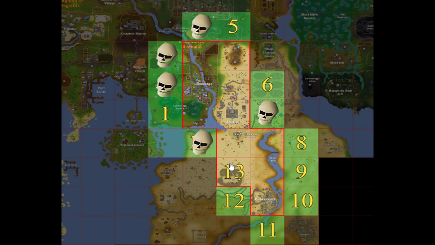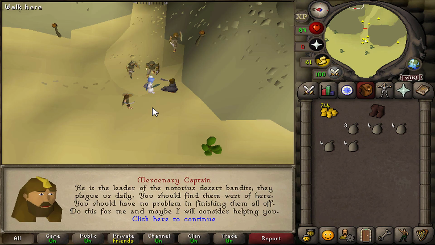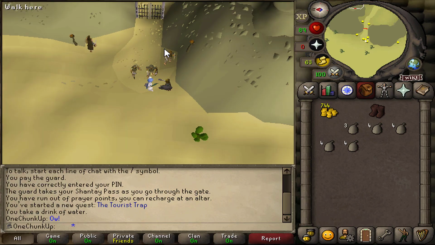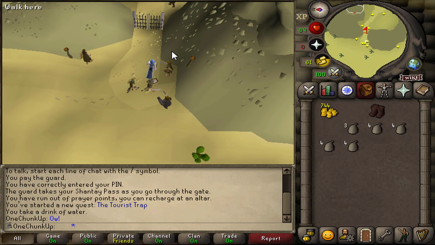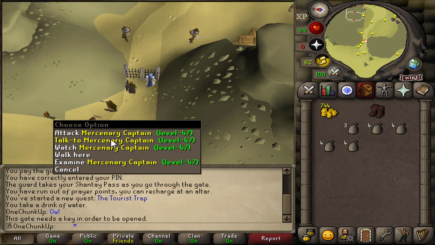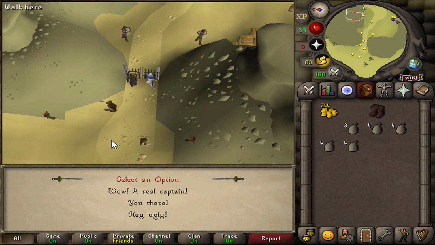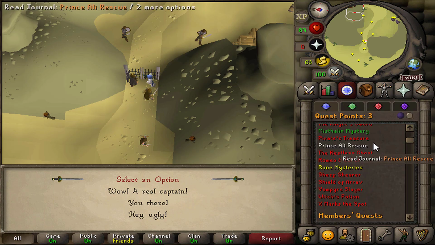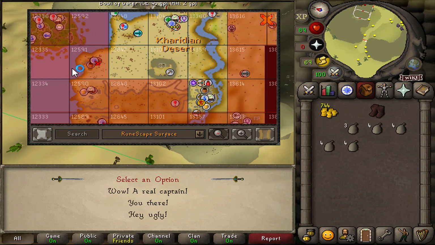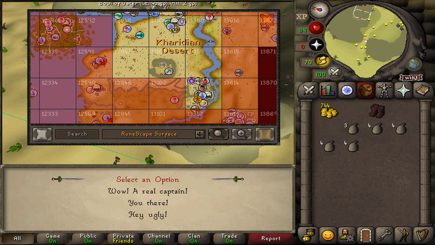Desert mining camp. Interesting. Let's have a look. Alright, so there's a small problem. You need to get to a certain part in the Tourist Trap quest before you can enter the camp. You have to go to the Bedabin camp to talk to the leader there. Unfortunately, I can't go to that camp yet, so I can't really enter here, but I don't think there's anything to do for me anyway.